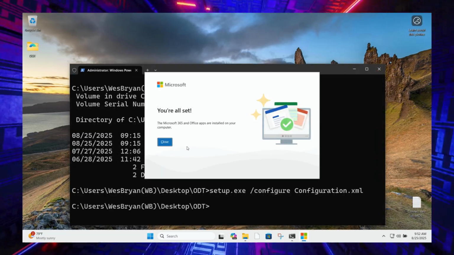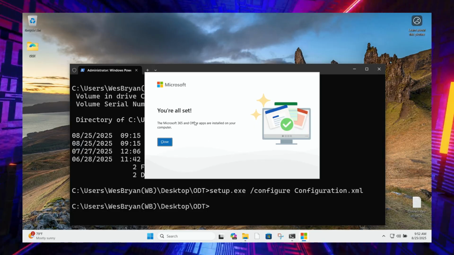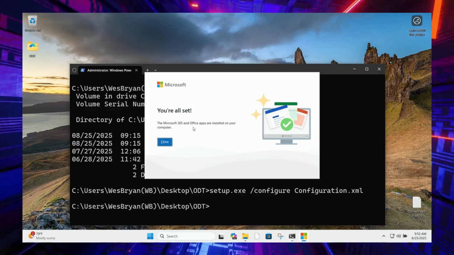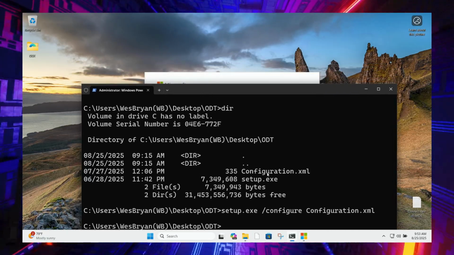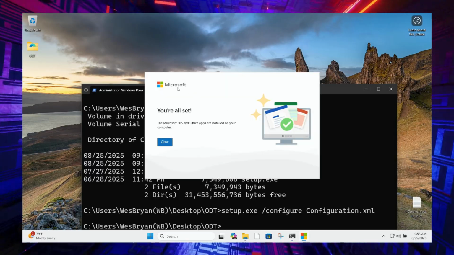All right, everybody, and here you have it. That is a customized deployment. In the first video, we used the Office configuration tool to create that configuration XML, and then we downloaded the ODT, the Office Deployment Tool.